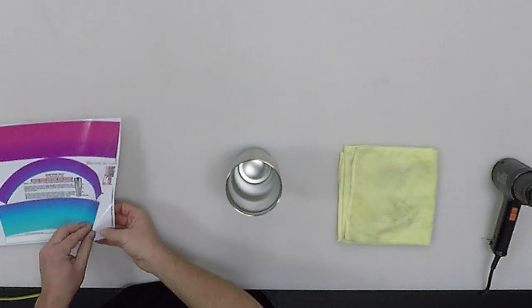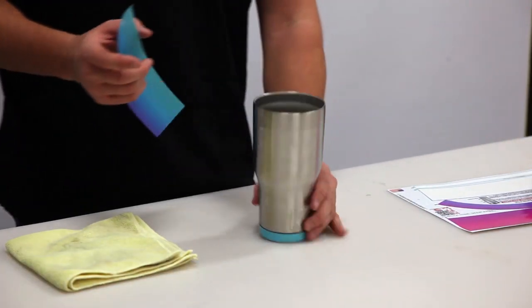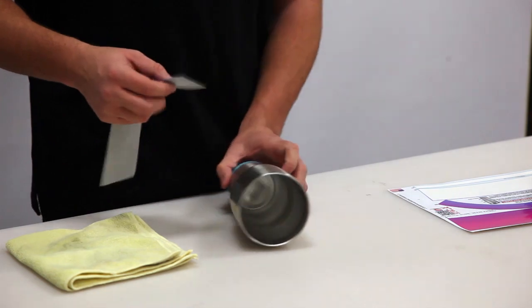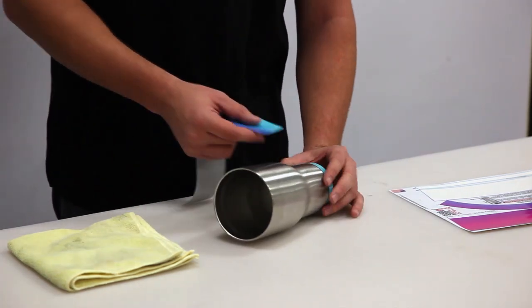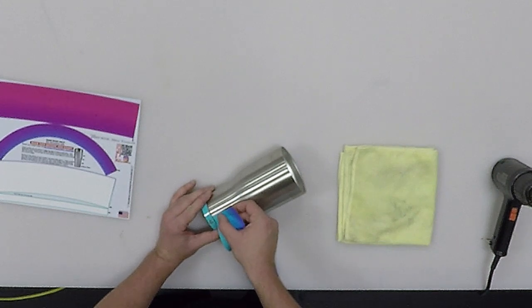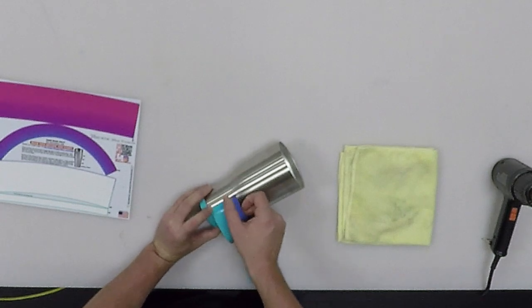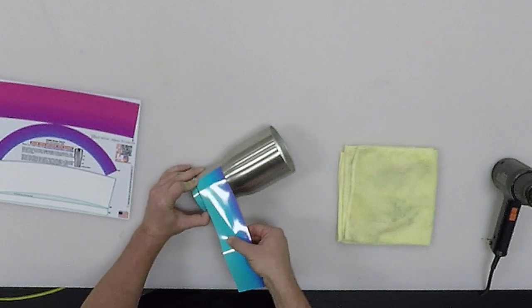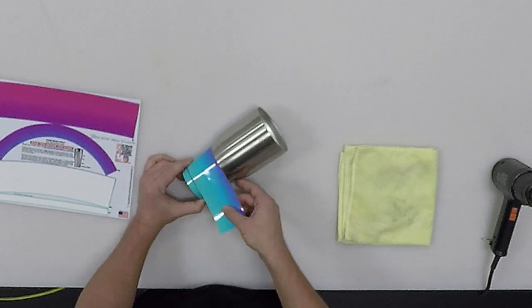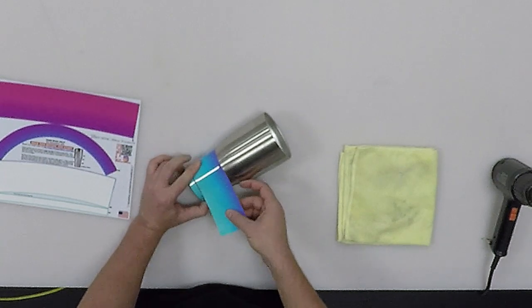This is piece number two, and you'll see that it has a little bit of a curve to it, and that's so it fits the contour of the cup. And we'll want to start the same spot we had our last piece, and leave about a credit card width in between the first piece and the second piece. We'll use that bottom ridge again as our guide to make sure that we're straight. And I can pull up and down to kind of adjust as I go if it starts to come out of line.